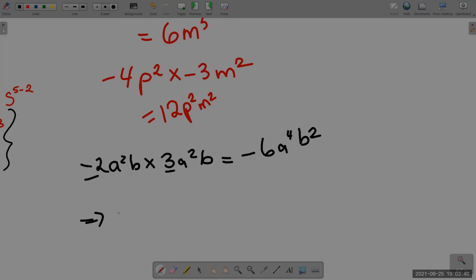Okay, so let's look at, suppose I give you this. Let me see who won't catch on. -2 A square B square, and if I put this in brackets, square. What is that?